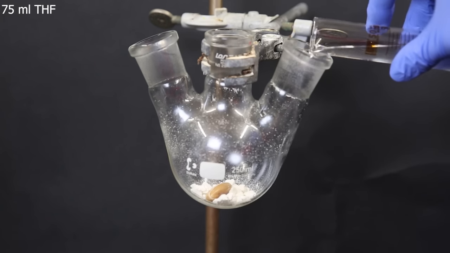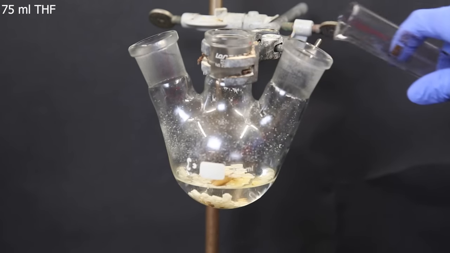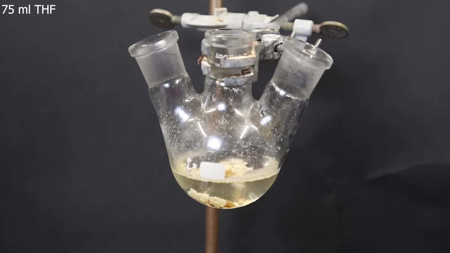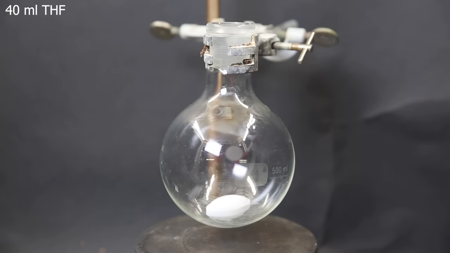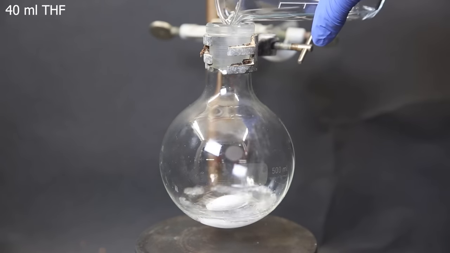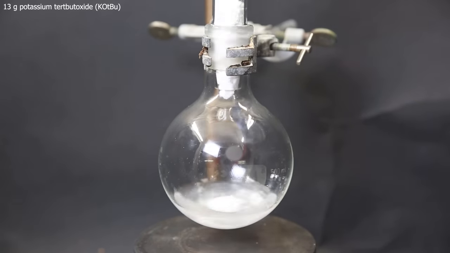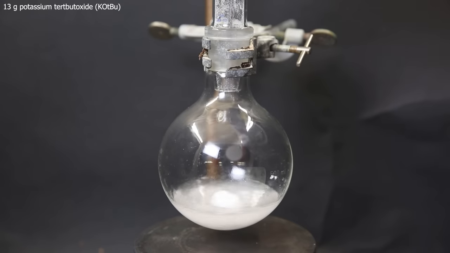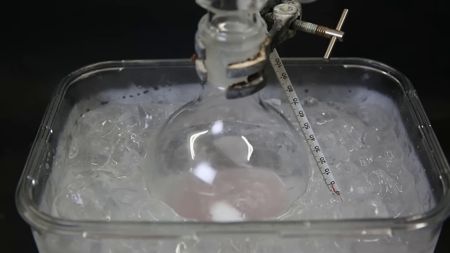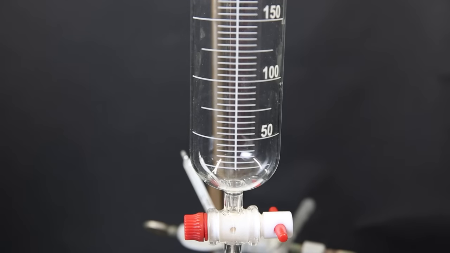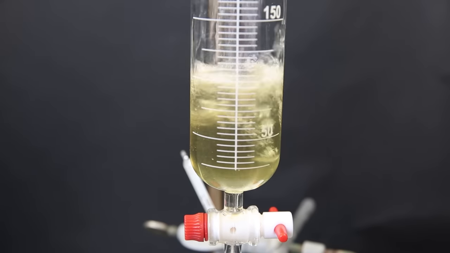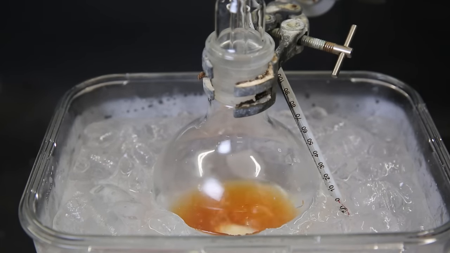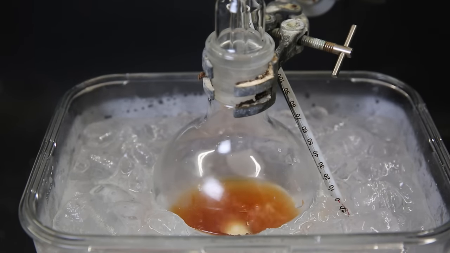Now that I have the dry product, I can move on with the final synthesis. So to the flask with the product, I add in 75 mL of THF. I stir the mixture so that all of the product dissolves, and then set it aside. Now I set up a new flask with a stir bar and add in 40 mL of THF. I start stirring and add in 13 g of potassium tert-butoxide. I wait for it all to dissolve, and then move the flask to an ice-salt-water bath. I attach a dropping funnel on top and pour in the THF solution of the product. I wash the flask once with some THF, and then start adding the product solution to the KOtBu solution.